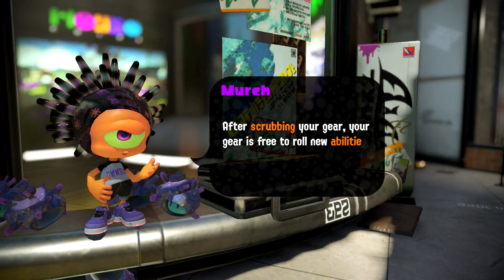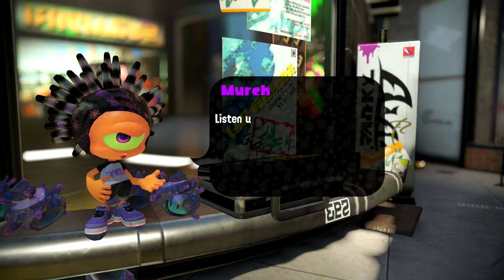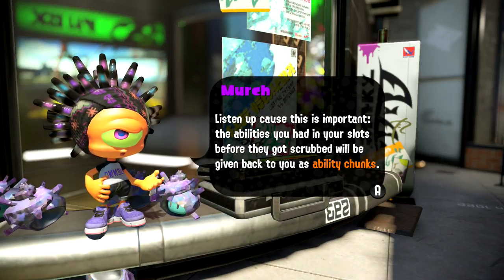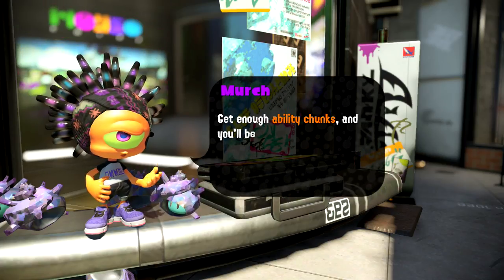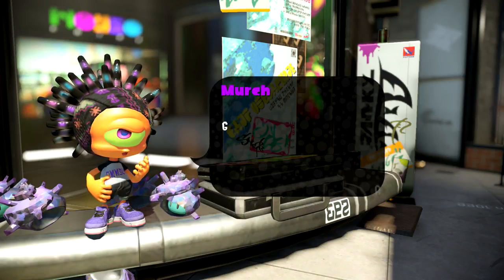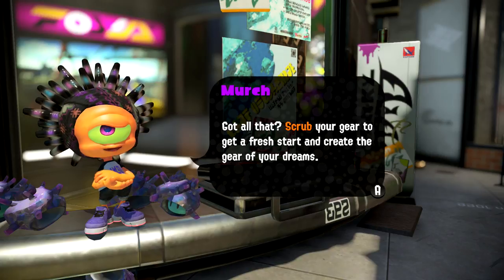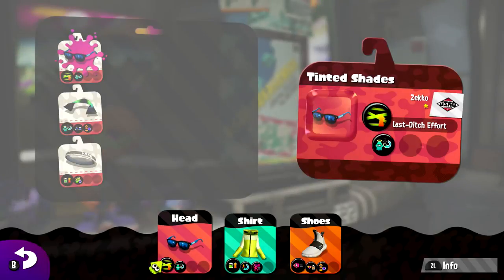After scrubbing, your gear is free to roll new abilities again by getting points in battle. Listen up, because this is important. The abilities you had in your slots before they got scrubbed will be given back to you as ability chunks. Get enough ability chunks and you'll be able to put whatever abilities you want in whatever gear you want. Got all that? Scrub your gear to get a fresh slate to create the gear of your dreams. All right, that sounds great to me. Let's go ahead and figure that out.